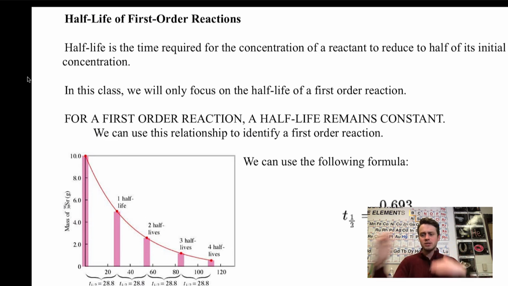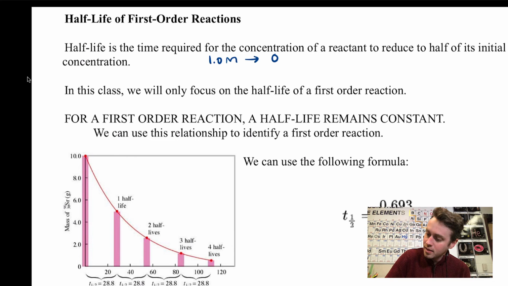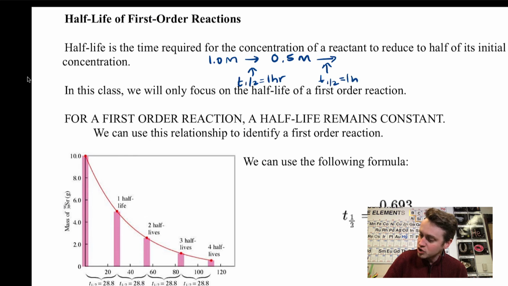So it's how much time does it take to be halved. In that case, if that was 1 hour, then the half-life would be 1 hour. Then I would expect that after another hour, so after 2 hours have passed, it would have halved again. And that just keeps going: every hour, or every half-life, it would be halved in concentration again.